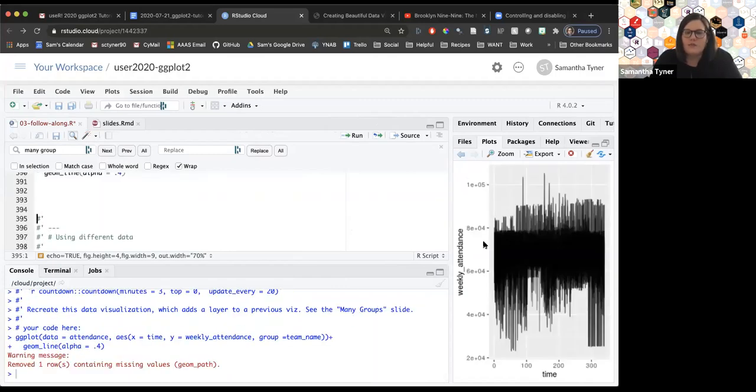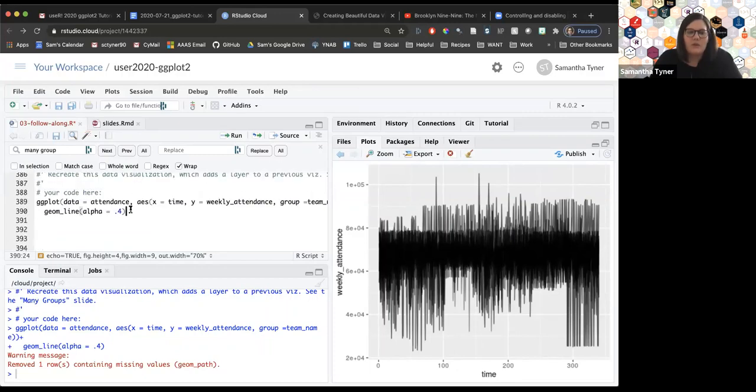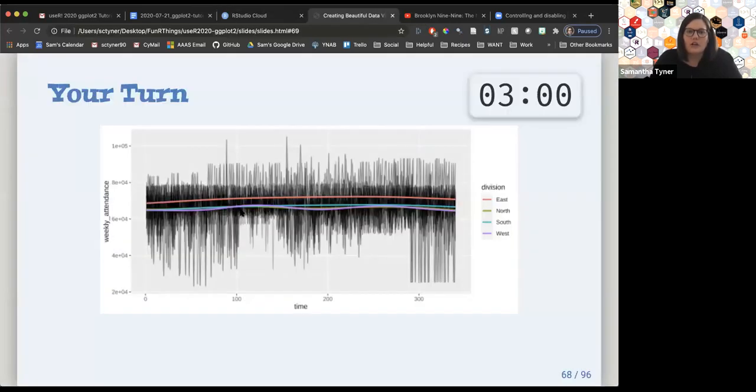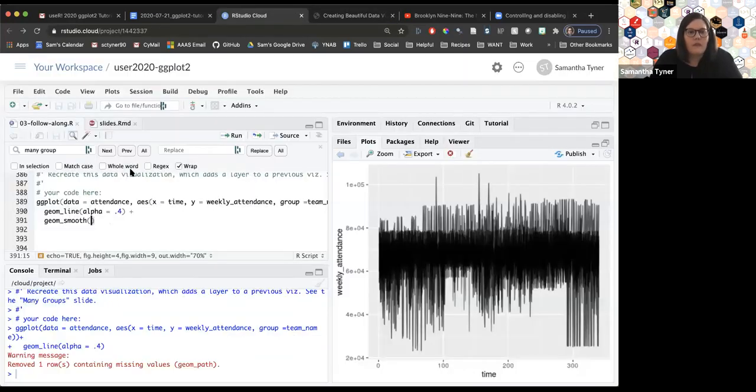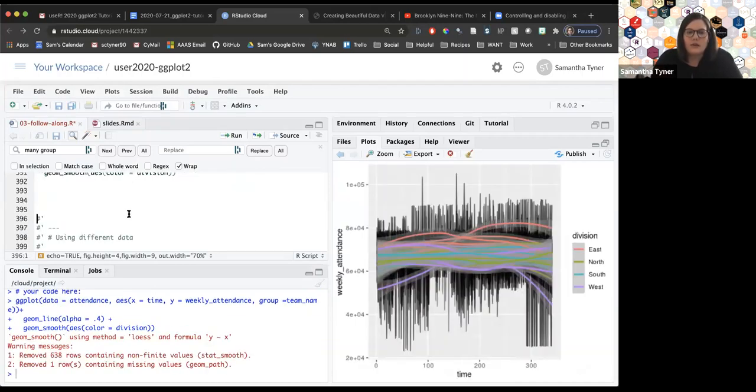And now you can see that I've made this crazy, horrible looking chart with many, many lines. And now what I'm going to do is I'm going to add a smooth. So geom_smooth. And if we look back at the chart, I need one line for each division. So that's telling me that inside of smooth, I need to make sure I'm coloring according to division. So I go over to smooth, and I have my aes function, and then color equals division, and I hit enter, and let's see what happens.